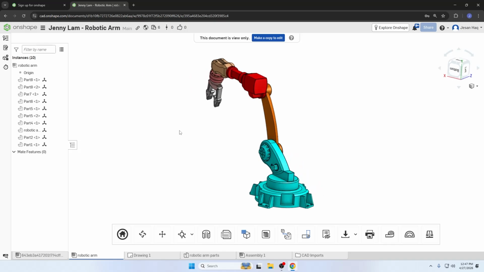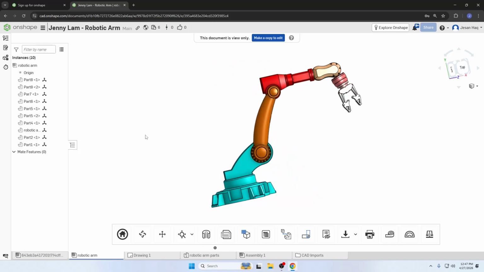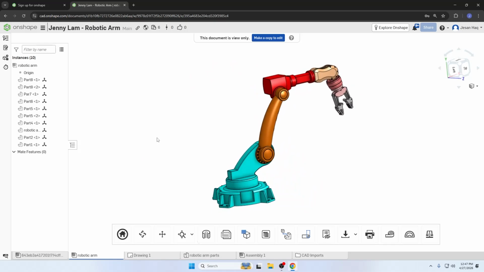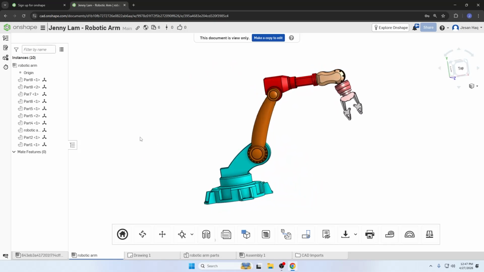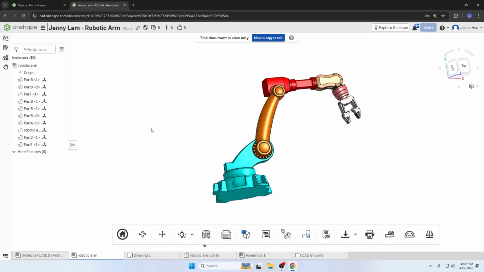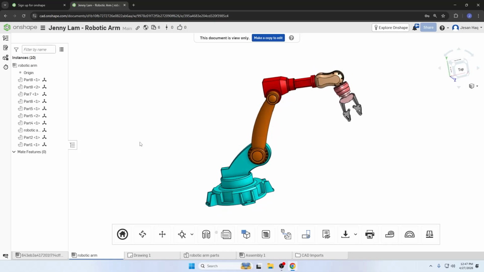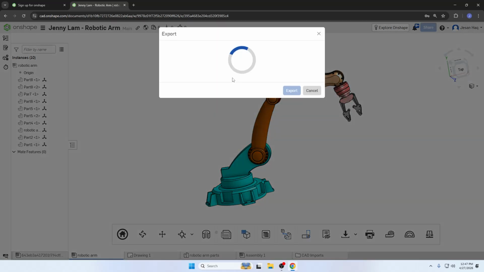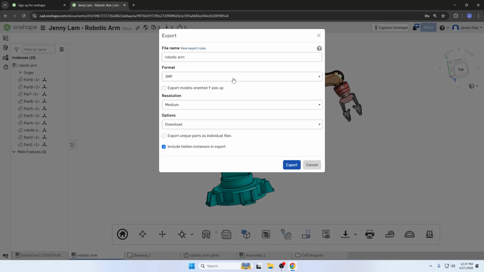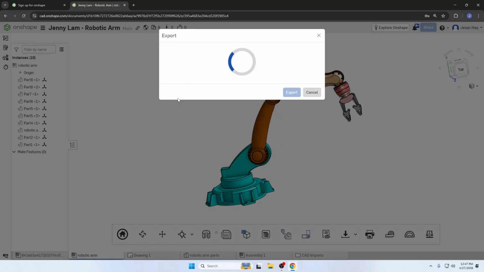You can view their project. You can also copy their project, or you can just export this file in any file format. You can export in STEP or STL.